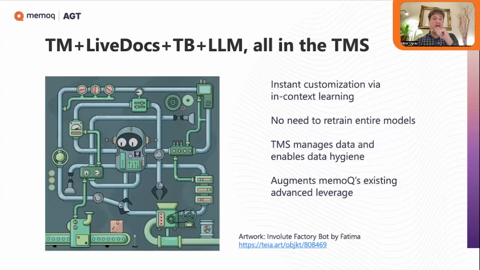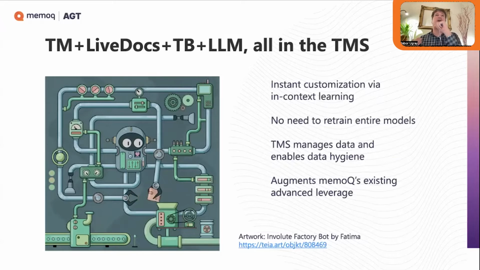With Neural MT, if you wanted to customize your translations, you need to retrain the entire model with new data, and you generally need a fair amount of new data. So you need to wait until a couple of thousand segments of newly translated content accumulates, and then you can throw that new training data at the model, create a new iteration of the model. This is an offline process.